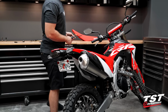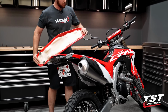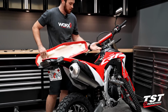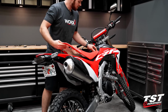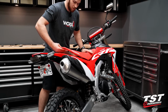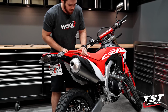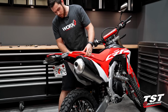So we're going to go ahead and take our seat, which is our last step. Don't forget, make sure that this latch actually makes its way up into the accepting feature on the tank. Otherwise, you'll have a very floppy seat. So you're going to want to start a little bit further back, sliding up but pushing down while you're doing it, and then making sure that these little tabs miss your plastics. Yep, there we go, just dropped into position. So don't let these little metal tabs of your seat hit your plastics, they'll scratch.